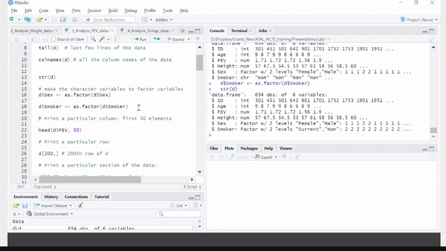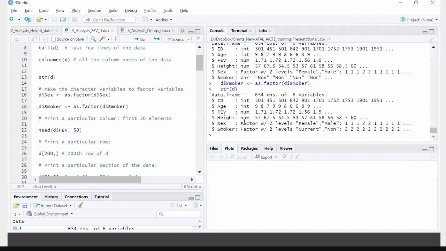Okay, this is very important, otherwise your interpretation will change. You can try what happens if you do not convert the character variable to a factor. In some cases it will automatically be taken as a factor variable, but I have not checked that. So it will be your homework to check that.